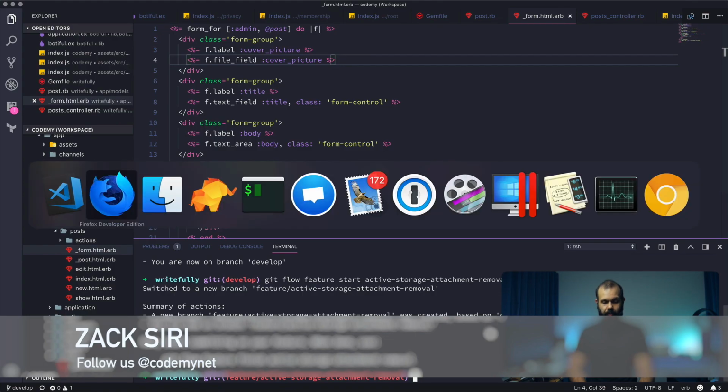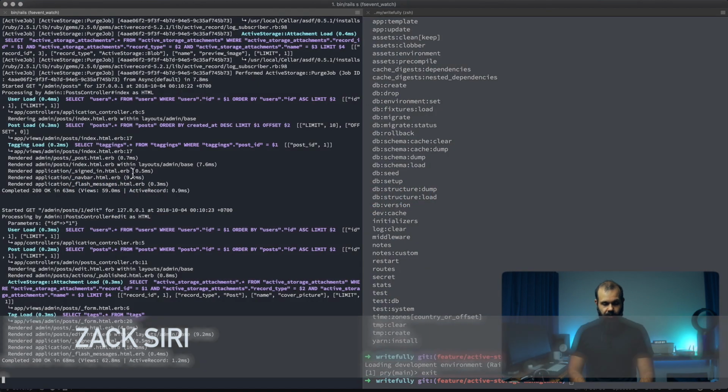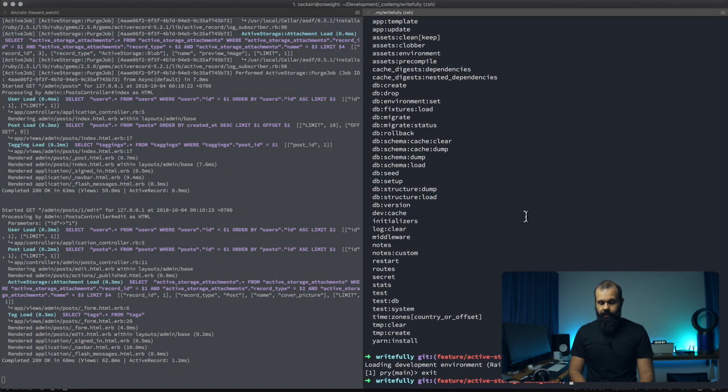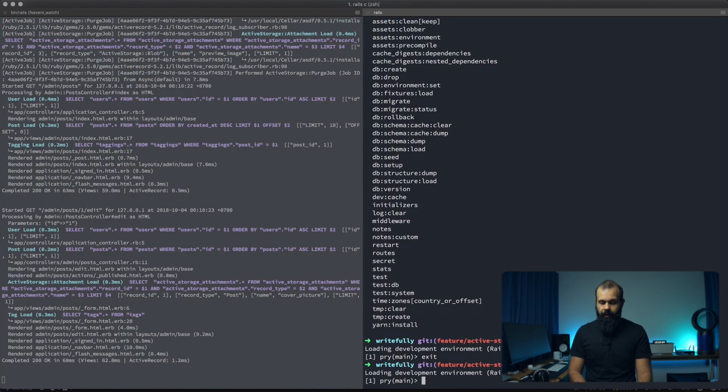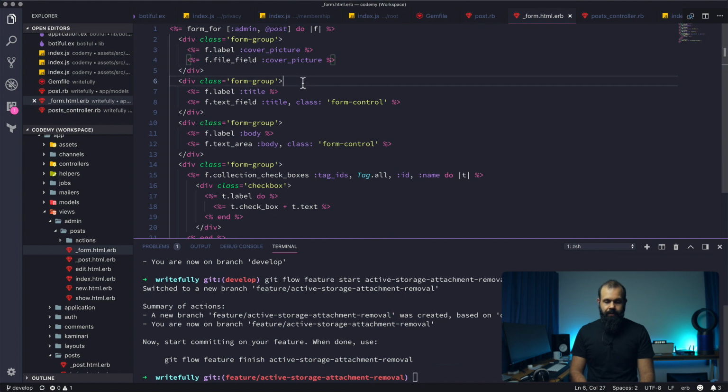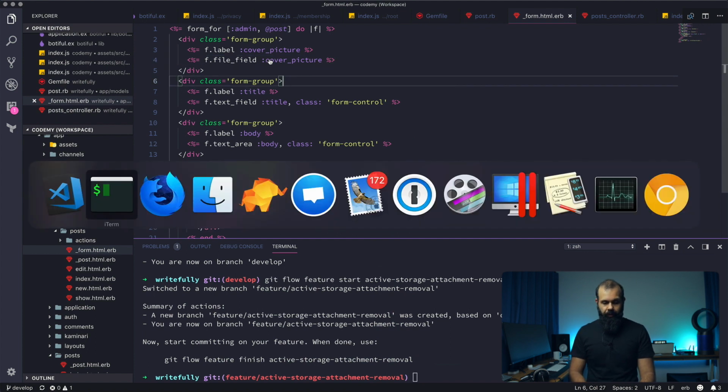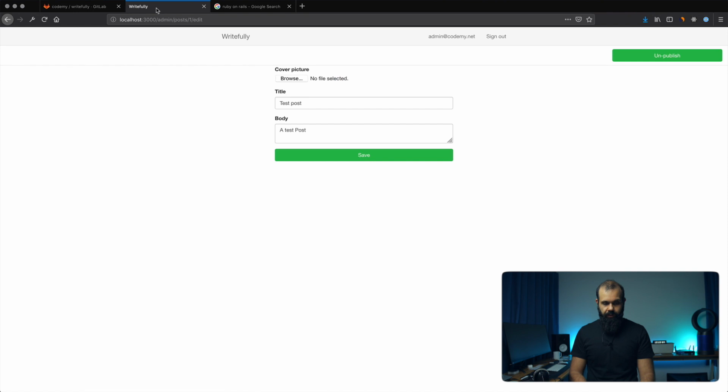So let's get started. Right now I can upload an image. I have my server started over here on the left, and this is what I'm going to use for the console. So essentially, let's see, rails c. I'm going to start my console over here, and what I want to show you guys is I'm going to upload the image first.